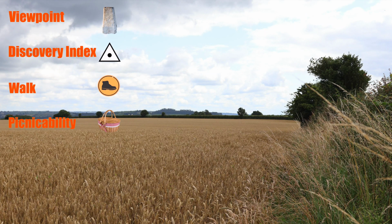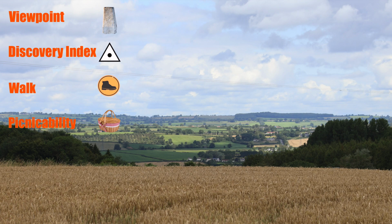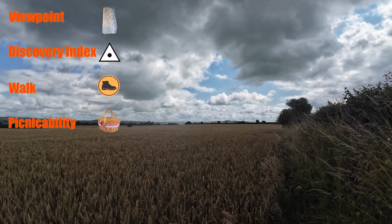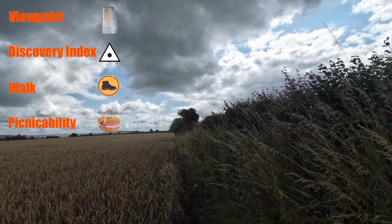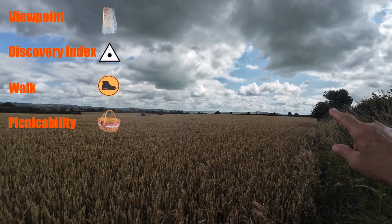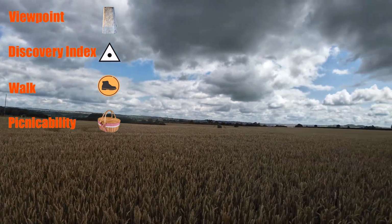Well, it's 180 degrees as there is a big hedge with a road on the other side. It's in a farmer's field and it overlooks quite a nice view actually of the Mendips over there. You can see the sun shining on the hills there. It's lovely. So it is actually a very nice viewpoint. The beauty of it, well, not a lot to say really. It's not that beautiful with a noisy road there and things. Distance wise though, you can see quite a few miles in that 180 degree direction, so not too bad.